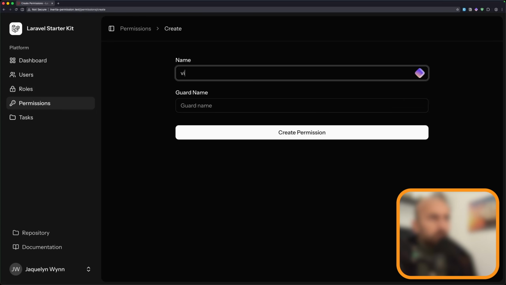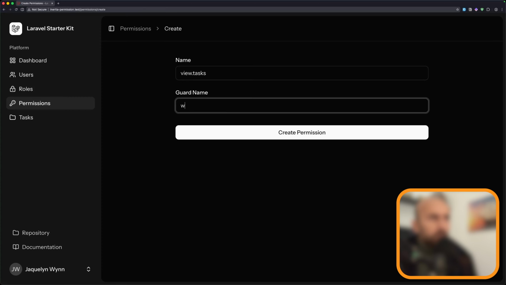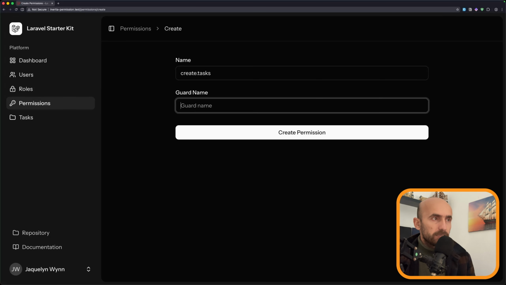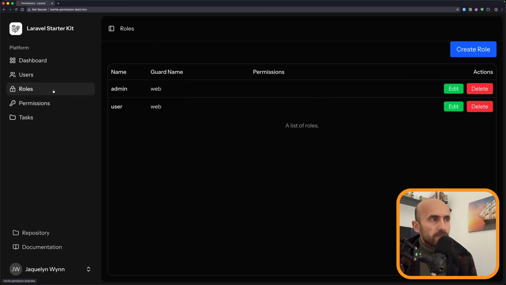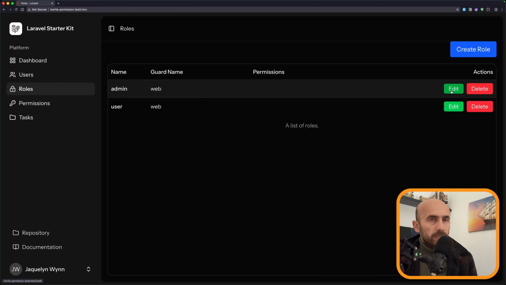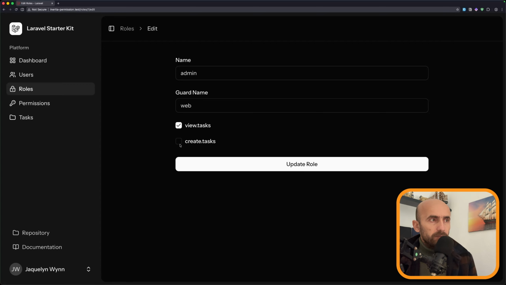Let's say view dot tasks, and the guard name is going to be web. Let's create another one. Edit or create dot tasks, guard name web. And for now, let's leave it like this. So if I go to roles, create a new role, now we have 2 permissions. But what I want is to go to admin, for example, and assign 2 permissions to this one.